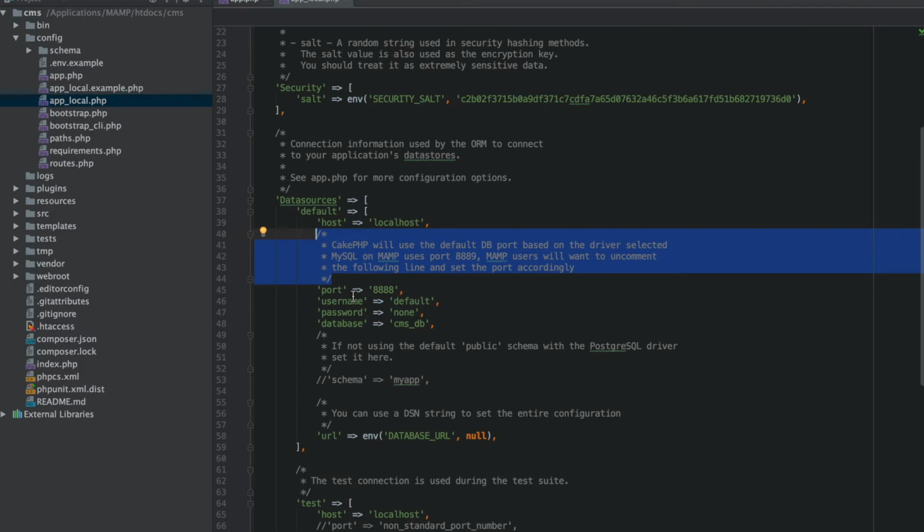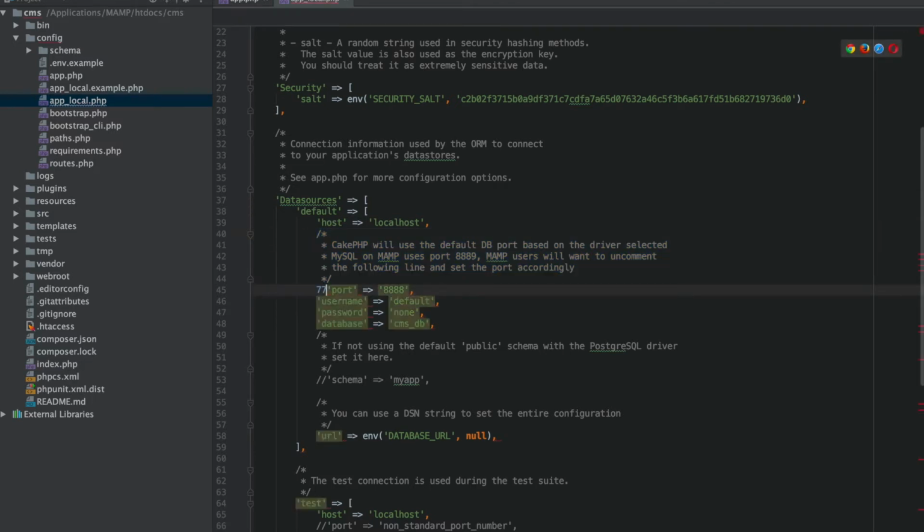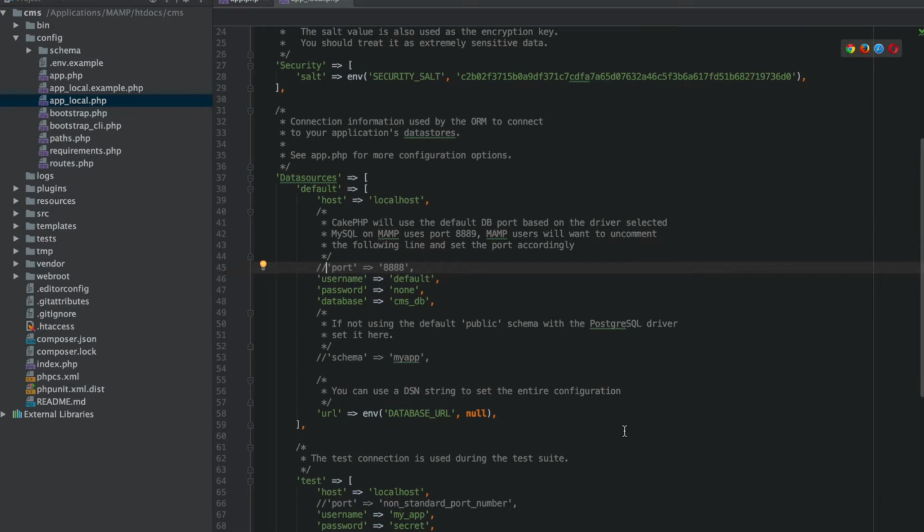And here's a good example as to why. Because this line is actually commented out by default, because it uses the default port based on the driver selected. But the thing is that if you're on MAMP on a Mac, you use a different port. Now, in this case, it says it uses the 8889, but I use the 8888 port. That is my default port.